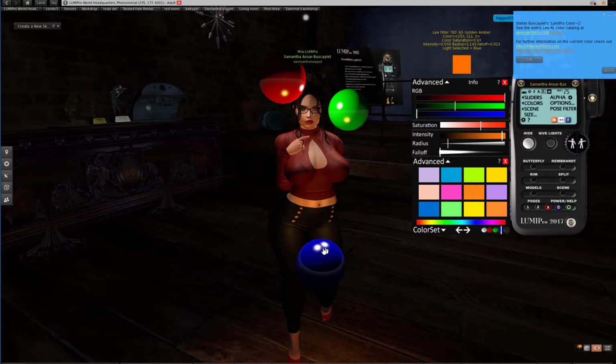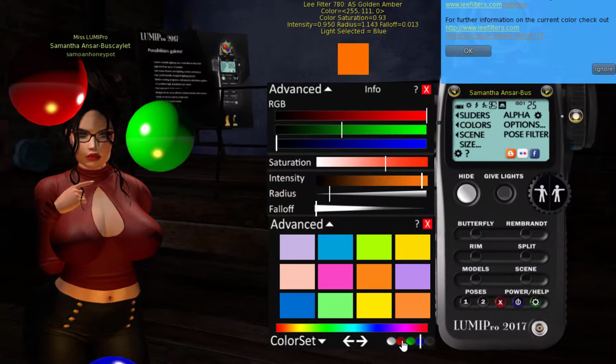I'm doing just the blue ball down at the moment here. And so, by the way, now you can select the blue ball. The red ball had the 1.5 CT orange. The green ball had the same one, and this blue ball had the golden amber on it.